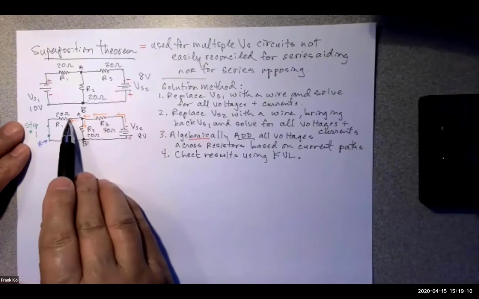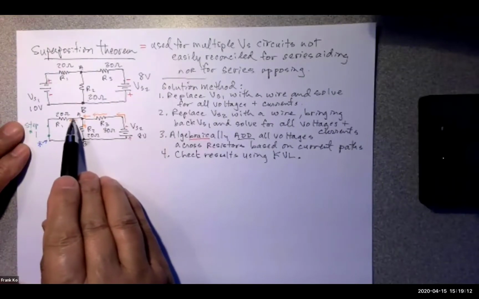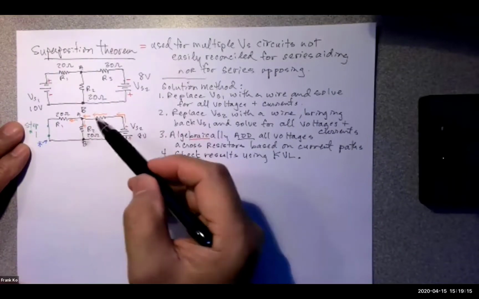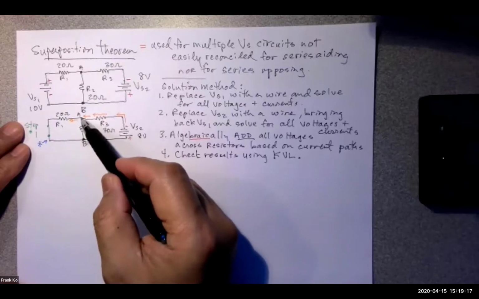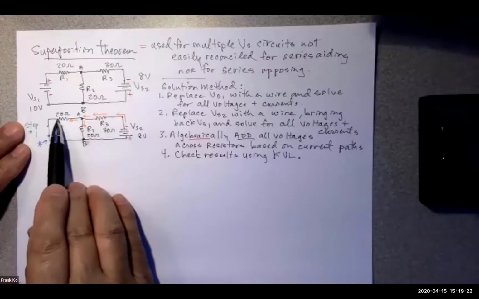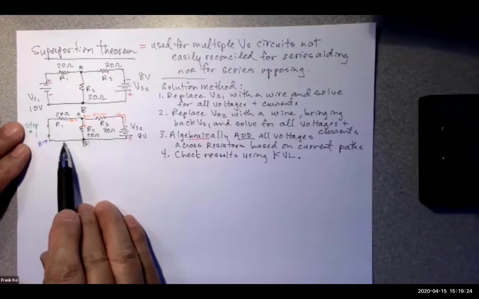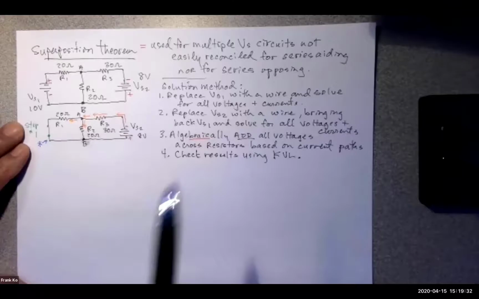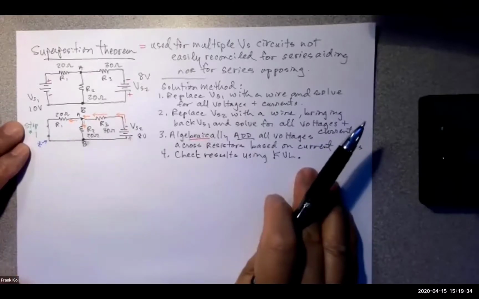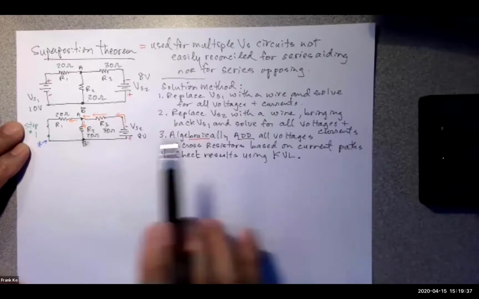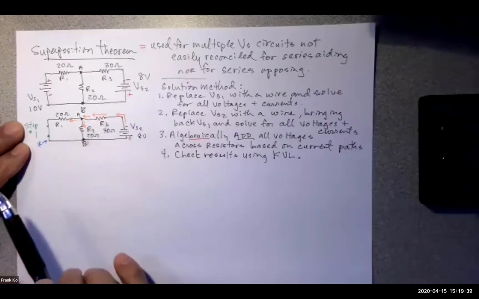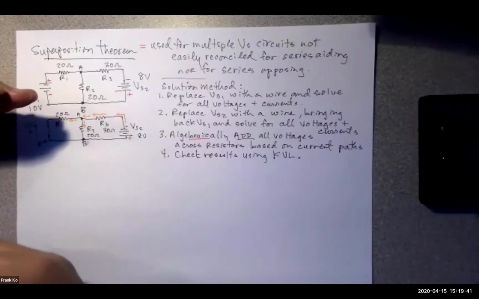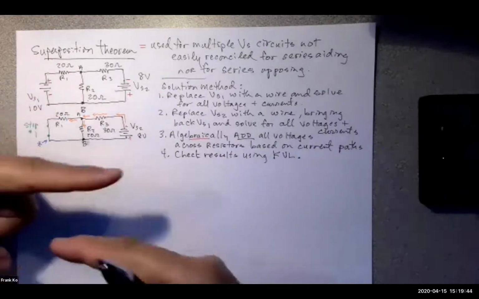Rolando, this right lead of R1 and the upper lead of R2, do they connect at a common node called A? No, correct. Now look at the opposite leads. Does the opposite lead, meaning the left lead here, connect with the opposite lead of R2 at node B? Yes. So based on the definition that we had before, I'm not going to write it down here, but based on the definition of parallel, R1 and R2 are not drawn to look like they're in parallel, okay?